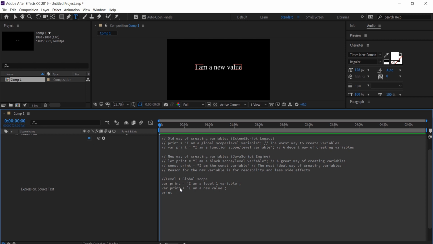So while let and const don't do anything too wild, new, and crazy as far as your code, they do protect you from writing bad code initially. So if you want to practice writing better code and have your code less full of errors, then I would highly recommend you use let and const instead of using the old way, which is var, or not giving it any type of variable syntax at all.